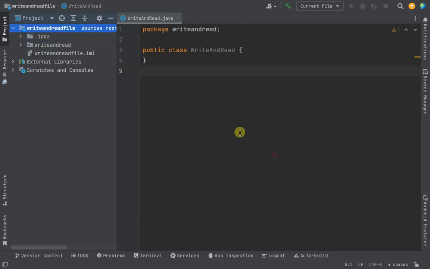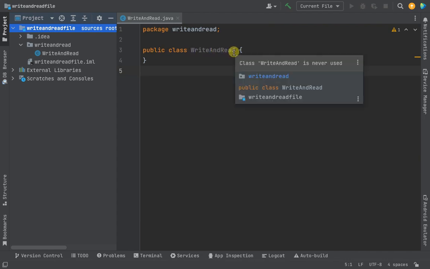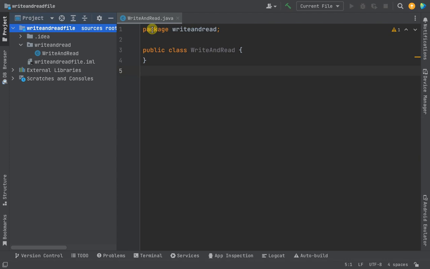Click on refactor and now you can see that we have a package inside. This is the correct way of creating Java programs. Every Java class must be created inside a package for proper documentation and also putting things in the right order. So now you can see our public class WriteAndRead is inside a package called write and read.